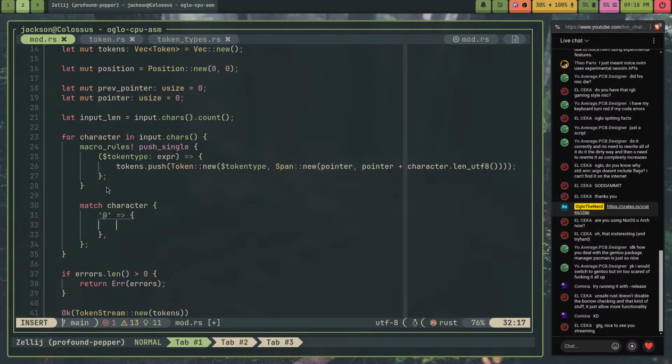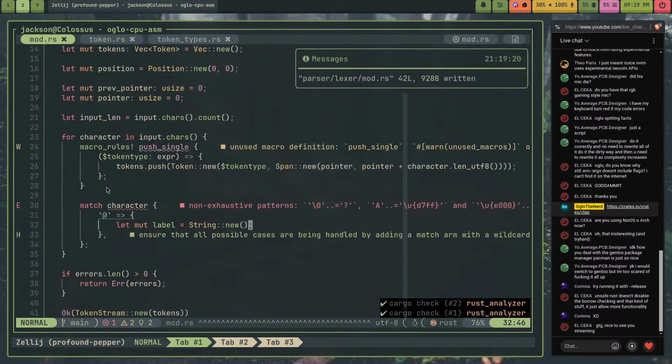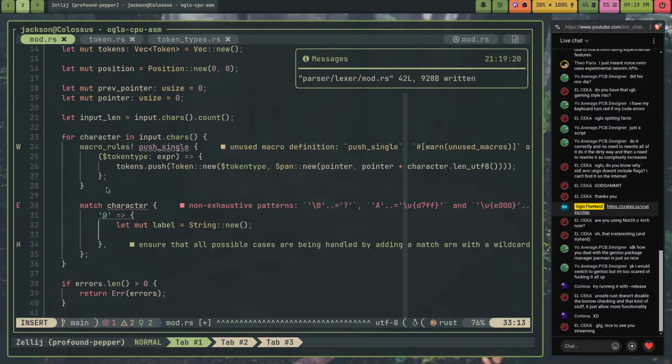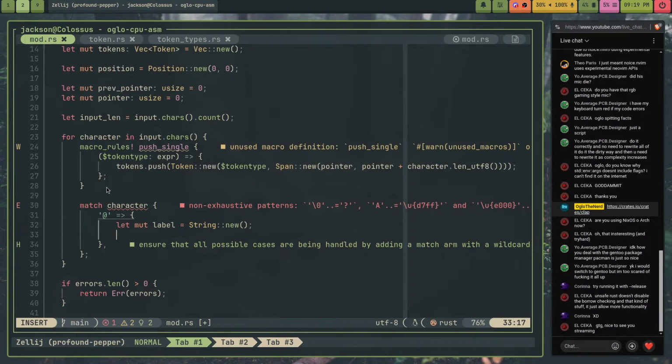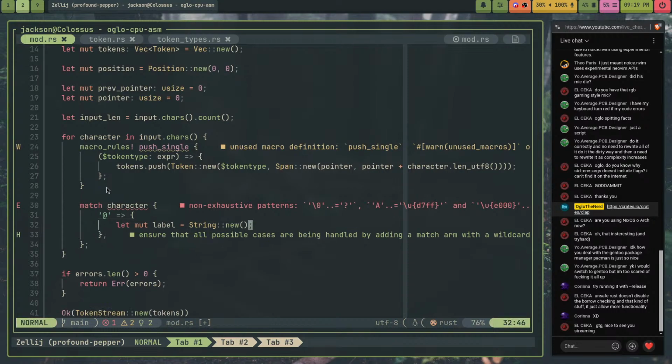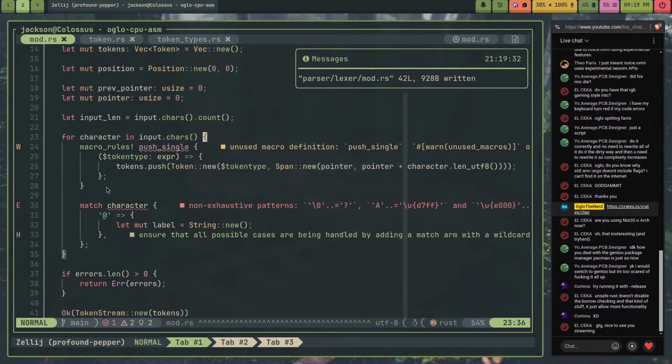Okay. So if character is an @ symbol, I want to do let label equals String::new. And I want to do, or actually, what am I doing in Noxel?